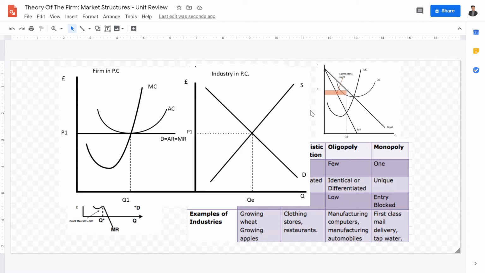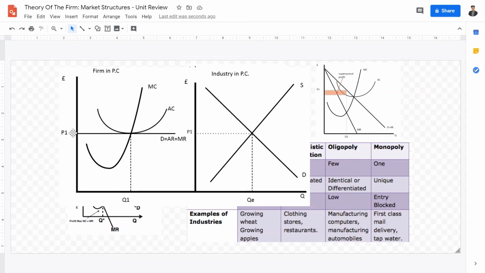First, when we draw the perfect competition graph, we draw the free market curve, the supply and the demand. We see the market equilibrium price, and then we connect it all the way to the other side to get the price level. Therefore, the price level is the same. If you have gone back to our previous lectures, we have seen that the price is equal to demand, equal to average revenue, equal to marginal revenue, because this is our line.